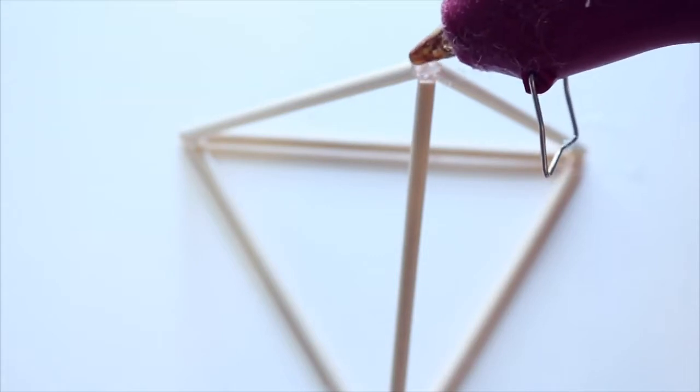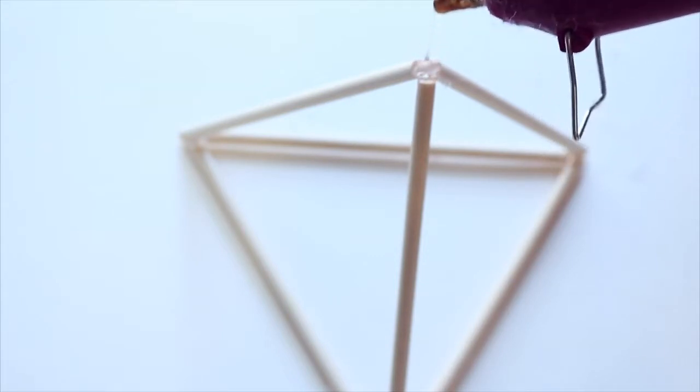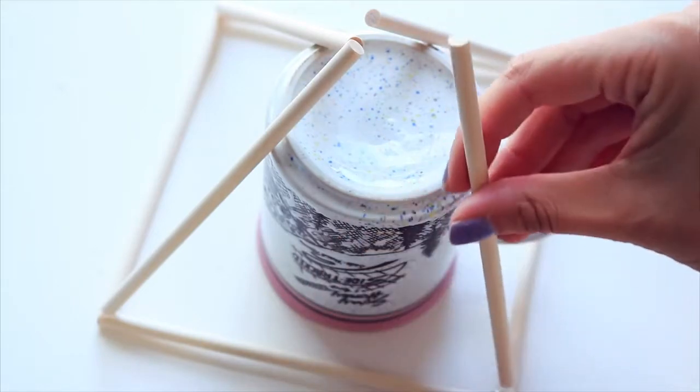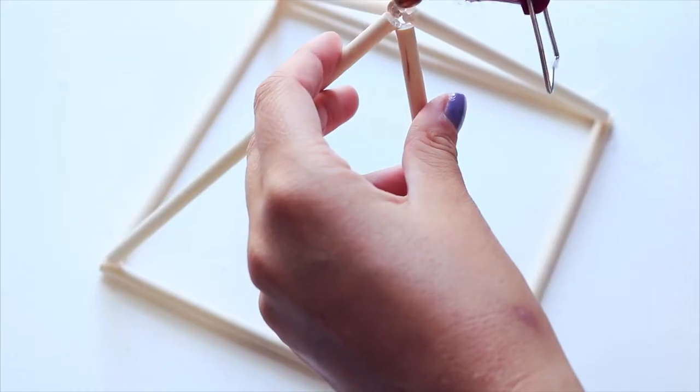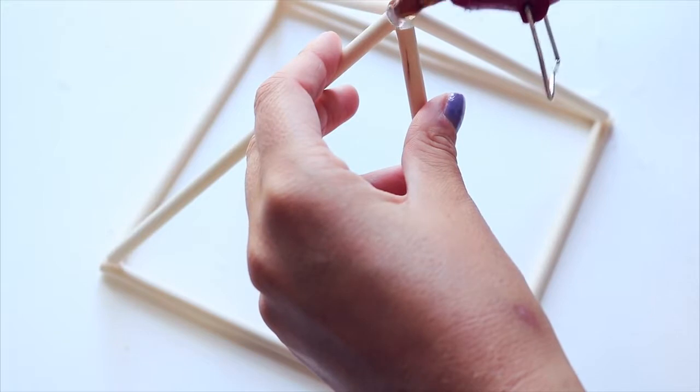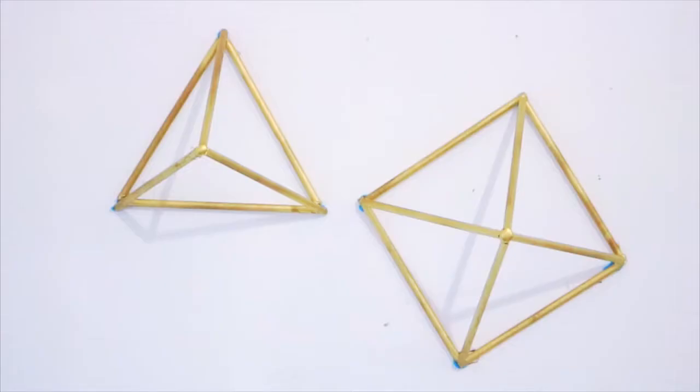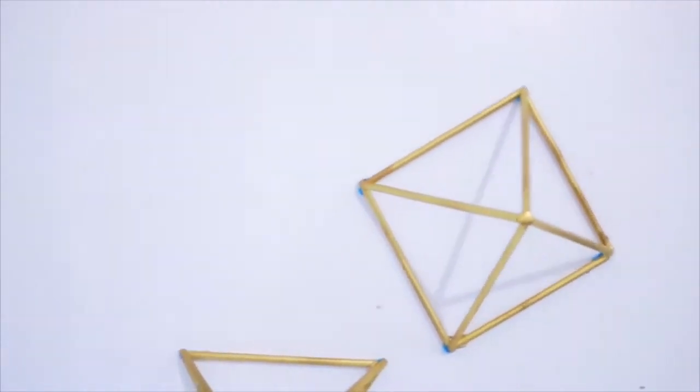Once it was dry I added a blob of hot glue to the middle just to cover up the edges of the shape and make it a little bit more rounded. This is me doing the diamond and I actually used a mug to help prop up those extra dowels. Once you've finished take them outside and spray paint them. I painted mine gold and then I just put them on the wall with some blue tack.